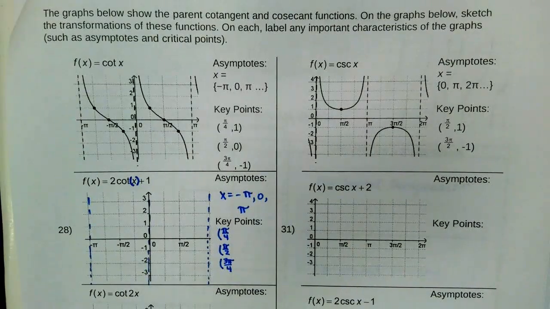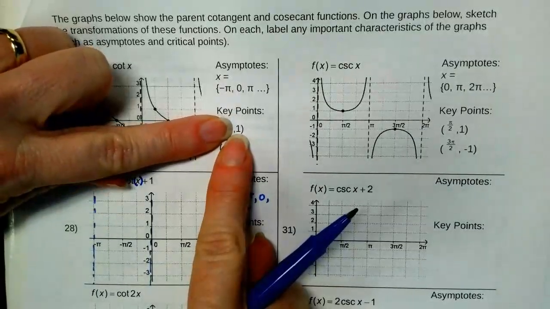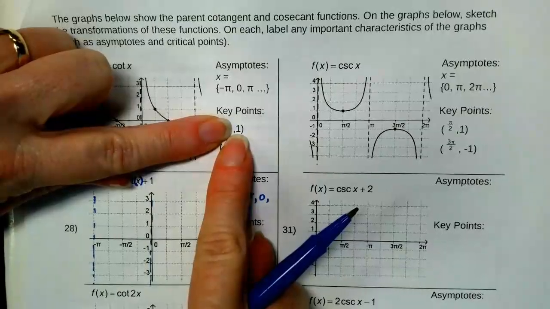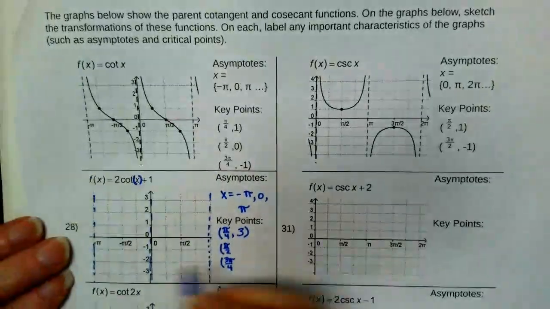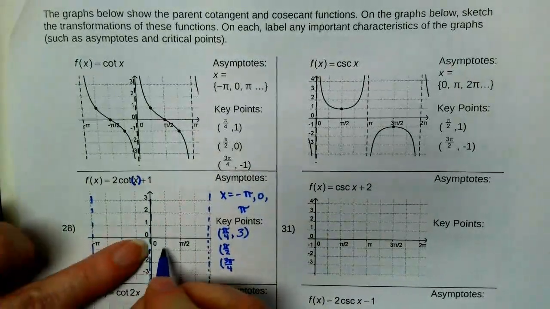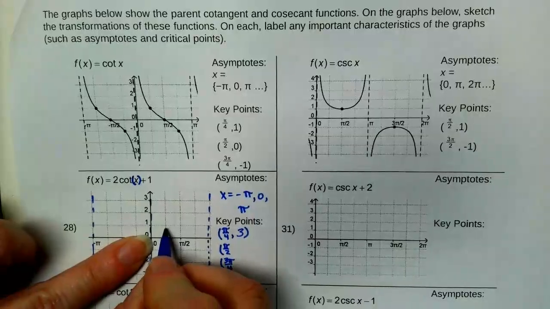All right, now I have 2 things that are going to change my Y value. We still have to follow order of operations. So I have a multiply by 2 and an add 1. You have to multiply by 2 first and then add 1. So my first Y value up here is 1. I'm going to multiply by 2 and then add 1. So this is going to be pi over 4, 3. And I can go over and put a dot at pi over 4, which is the first line to the right of the axis, and up at 3.